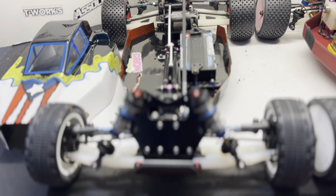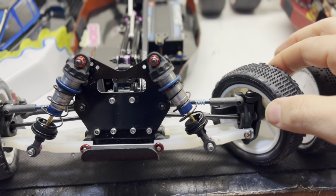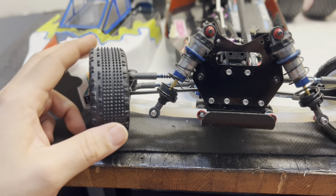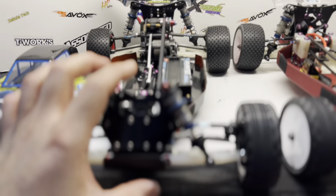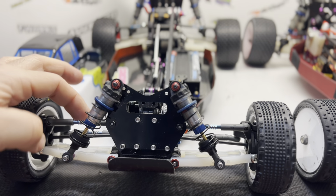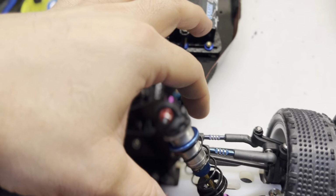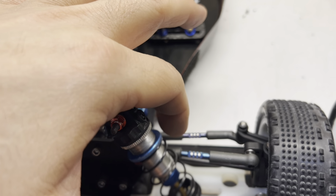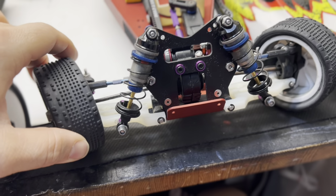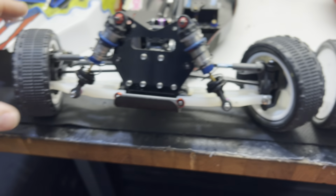The only thing I have apprehension about with this one is that it doesn't lock. When you go into this inner turning, it locks all the way in, but the outer wheel, the outer part, doesn't lock all the way in. So I think it's because I took some kick-up out of this, and with the distance of the steering linkage, there's less of an angle on this car than on this car. On this car, there's more of an angle in the steering link. This one's a little straighter. Even though I used two angled rod ends, the angle is less aggressive than this angle. And this car is locked from both sides. This one doesn't lock all the way on this wheel. This one locks, but this one doesn't go all the way out.